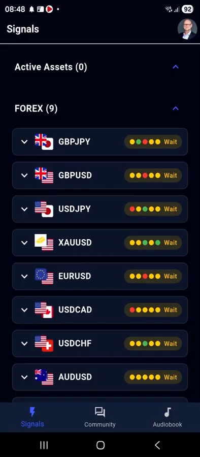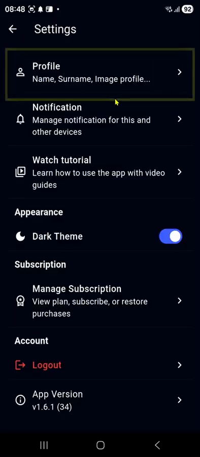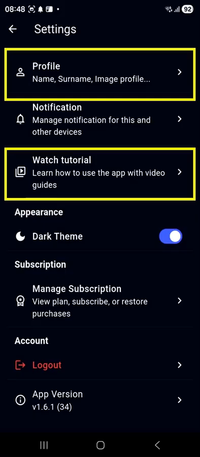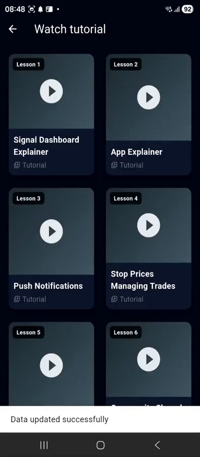I just wanted to go through a couple of really important things I'd like you to do first to make sure that you get the full benefit of the app. The first thing I want you to do is, when you've logged into the app, go and click this profile panel here. You can change that picture and everything else in your profile there, but one of the things I really want you to do is watch these tutorial videos. It's around about 10 minutes of your life, but it's very important you go through these very short explainer videos so you can understand the flow and how to use the app correctly.